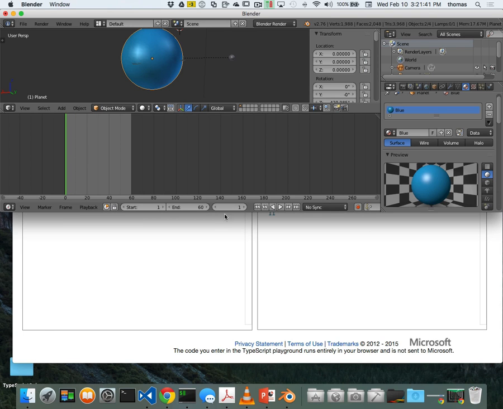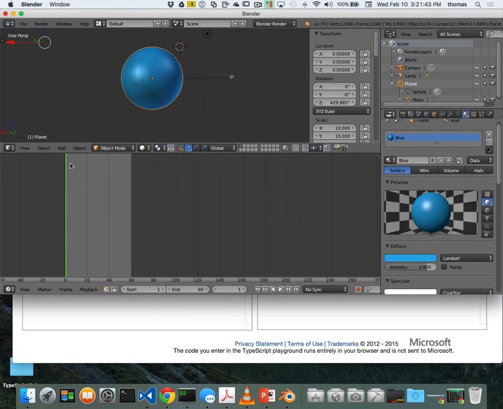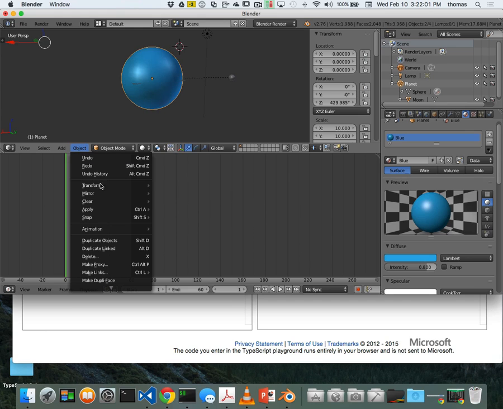And I want to create a keyframe here with my animation, right? So how do I do that? How do I create a keyframe? Well, let's go into frame, and if I set the start frame and end frame, I can do that here. It also says auto keyframe mode. That's dangerous, be careful about that one. How about object? If I go to object, can I create a keyframe with my object?